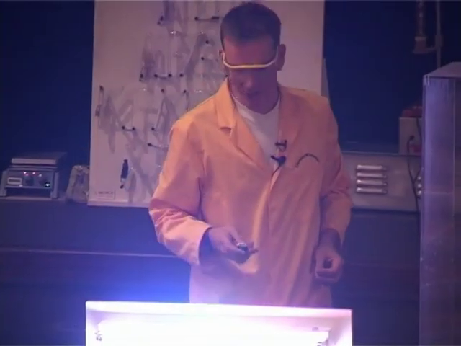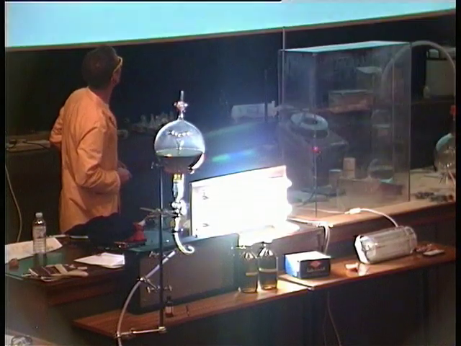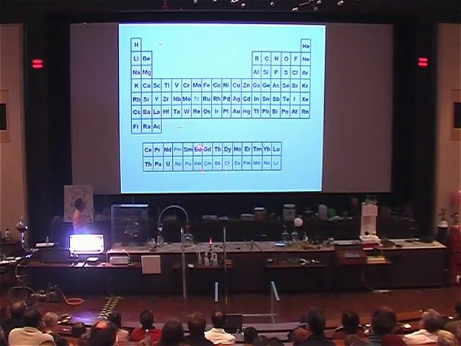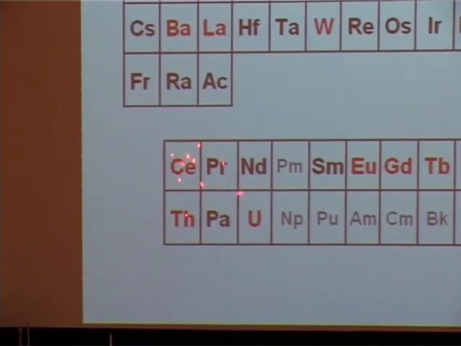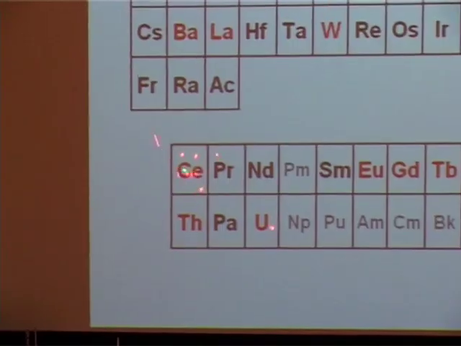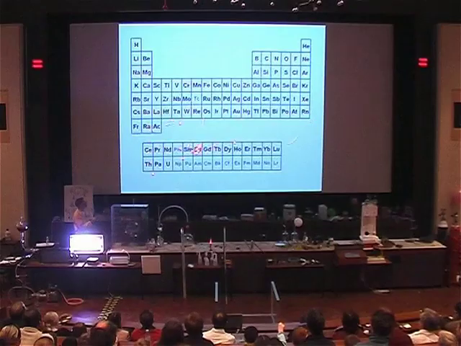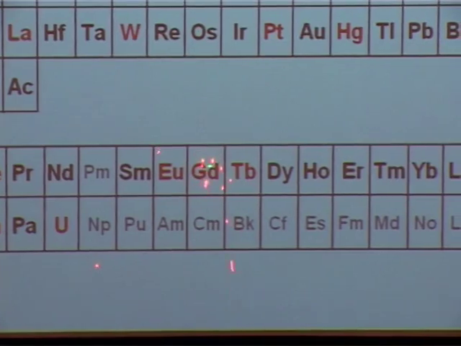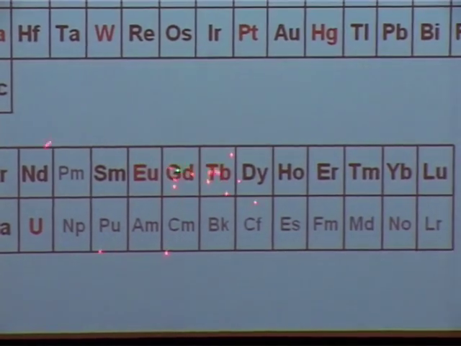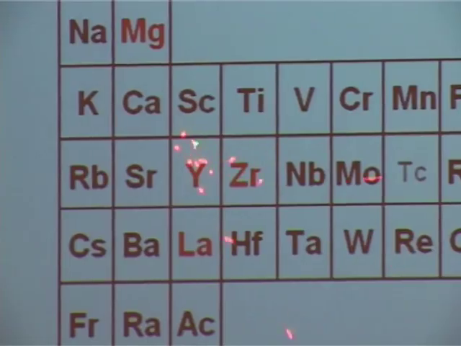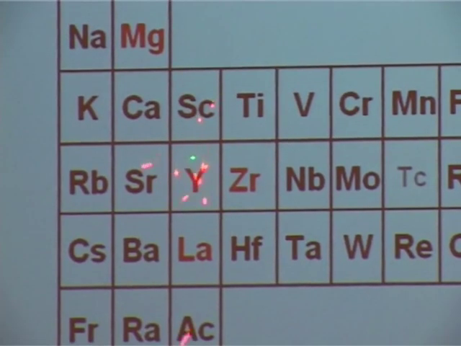The elements for this, if we can just look on the last slide here, this shows some rather rare elements. We have cerium. If you can find cerium, oh dear, there we are, they're beginning to get there. Cerium, yes indeed, over there. Europium, it's a rather rare element there. Gadolinium, very good, here. And terbium, and here's terbium. They also use a bit of yttrium, which is up here. Okay, so these are all the elements that are used in producing the light that we see in fluorescent tubes.